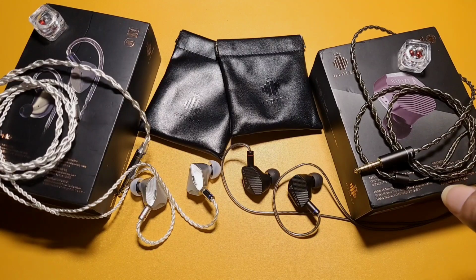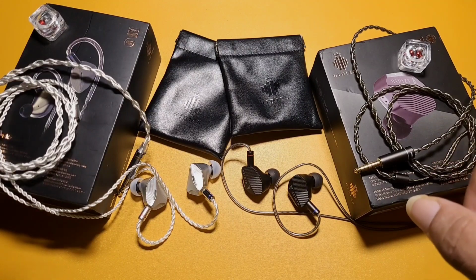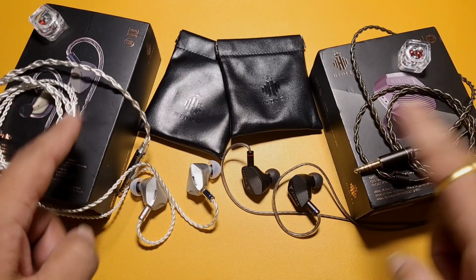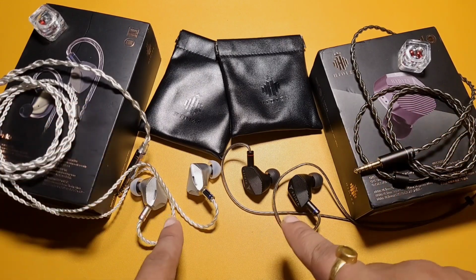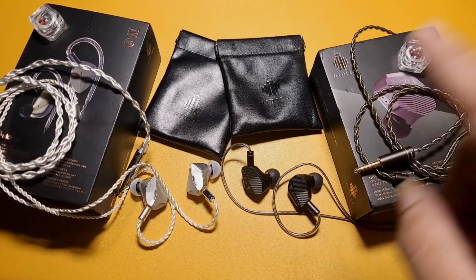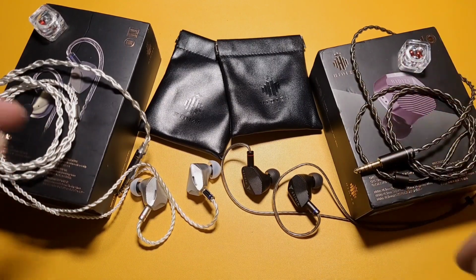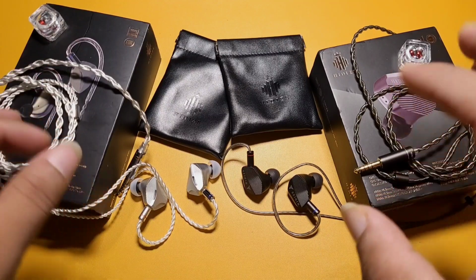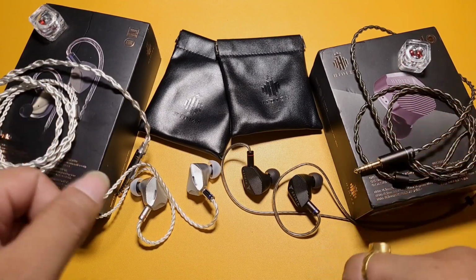Even though I have both the IEMs with me, this is not a direct sound comparison. I have both these IEMs because I want to show you guys the cosmetic differences between Hidizs MP145 and Hidizs MP143. They are very similar when it comes to the design, but they do have some differences.